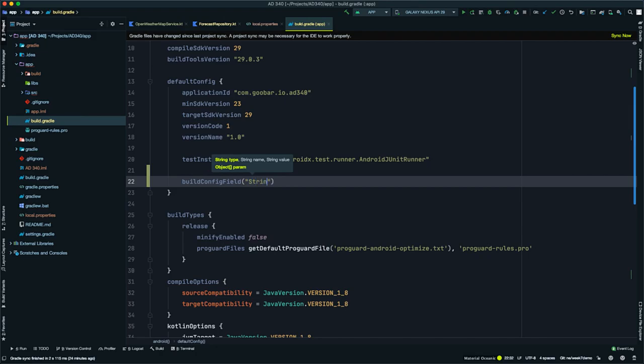It's going to be of type string, comma, and we want it to be called open weather map API key, comma, and then this part is a little bit tricky because we have to do a string substitution to pull that file in and parse it correctly.